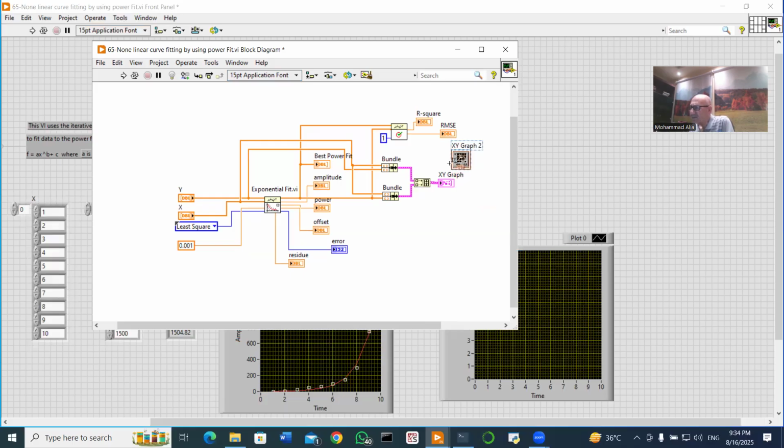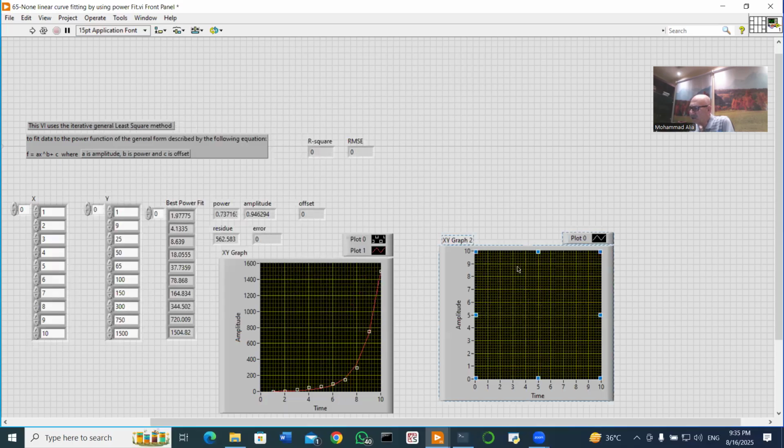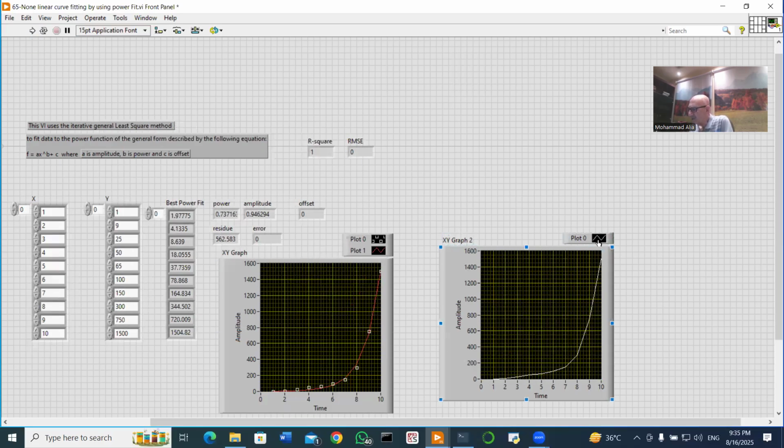If I connect this output to this XY graph, here I shall have the dotted values. If I run the program, as you see, here they are. If I want to show them as dots, here they are the same. But I wanted to show them with the fitted curve overlaid there.